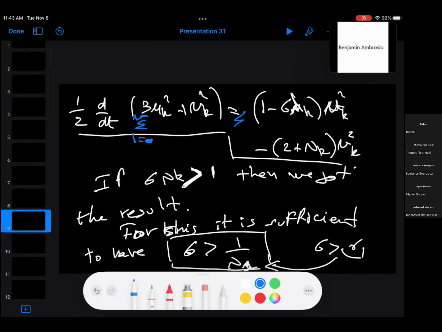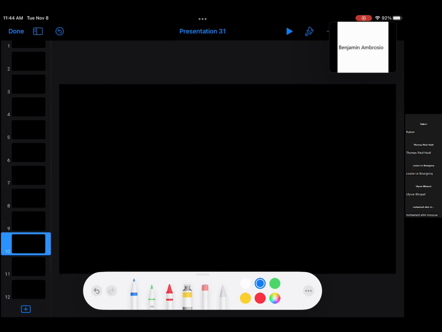So I can take the series here, and I will obtain something negative in front, and from that I obtain the result. I let you think about that, okay? But that's not optimal. Now, if I want to prove the theorem, I need to study more in detail the eigenvalues.